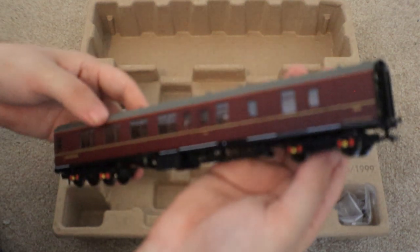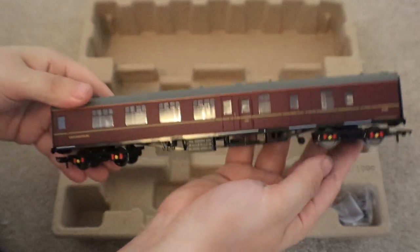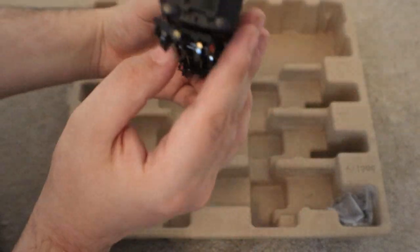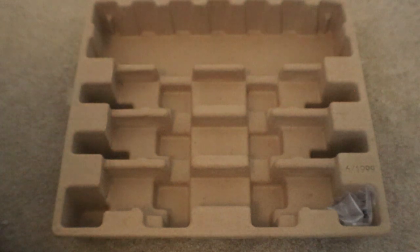And I think this is a brake coach, because, right? Yeah, this is a brake coach. And if my camera will stay in focus. As I said, I know nothing about coaches, but I think this is a brake coach, and that's all I know. That's nice. So it's actually nice to have an engine that comes with rolling stock.